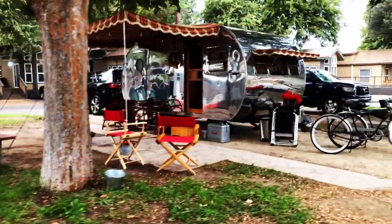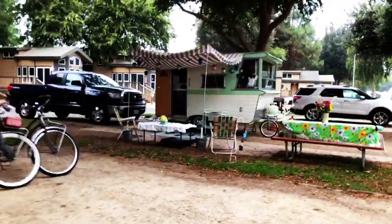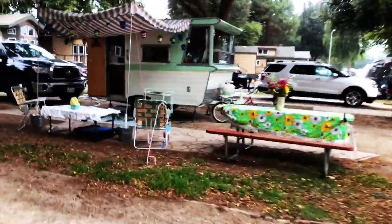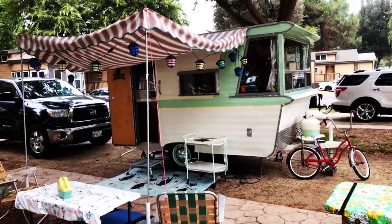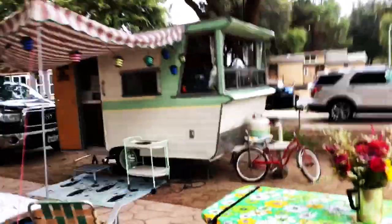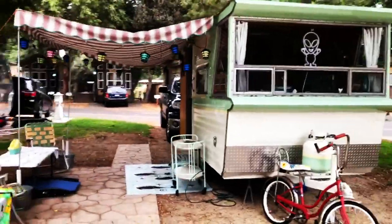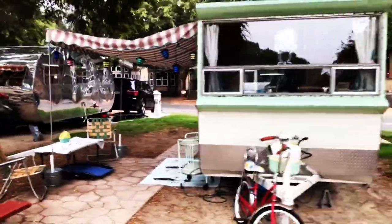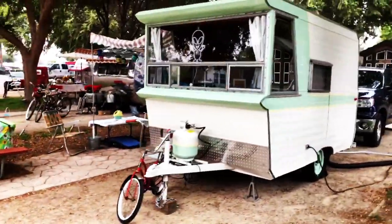Last night was trailer glow, and I was going to shoot a live last night, but man, I was wiped by the time we got up here. It was crazy. Look at this tiny little, this is like a super tiny version of the Holiday House. David had one of these, and this is half the size of what his Holiday House was. This is like a holiday closet. It's a tiny one.